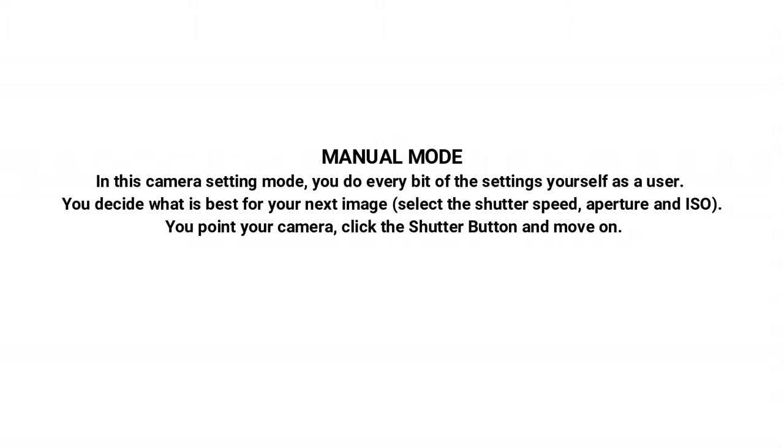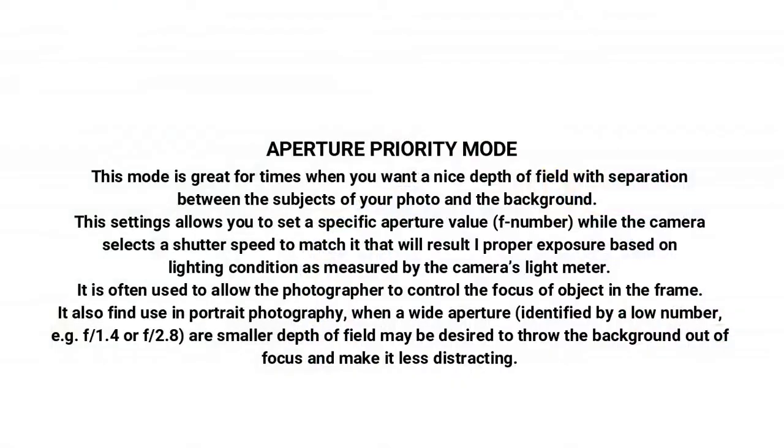So when it comes to the manual mode, as the name implies, you have to do pretty much everything yourself. You have to be the one to set the shutter speed to whatever you want, set the aperture to whatever you want, and do the settings of the ISO and the exposure compensation, whatever is going to make your picture look good. The zooming, the focusing, you have to do it yourself, and the camera is not going to help you. So that is all about the modes.